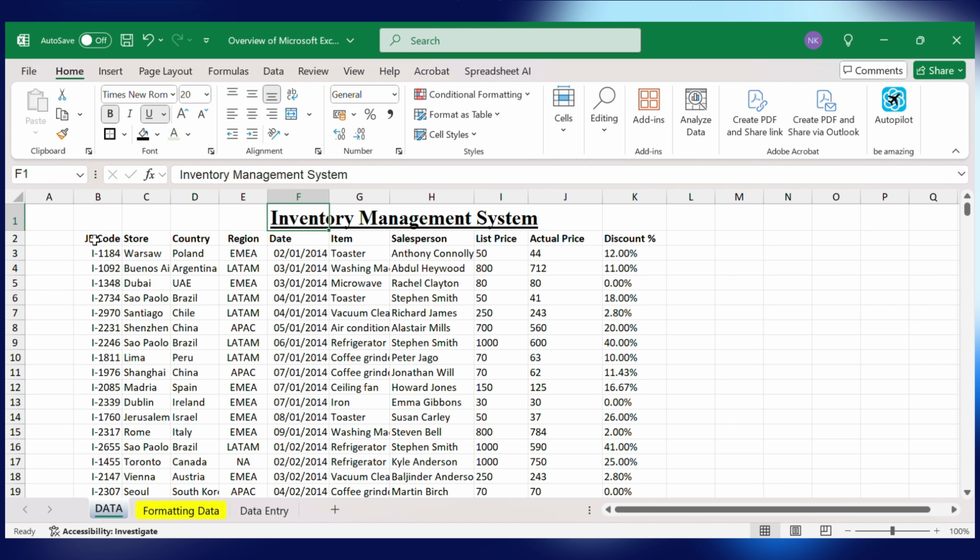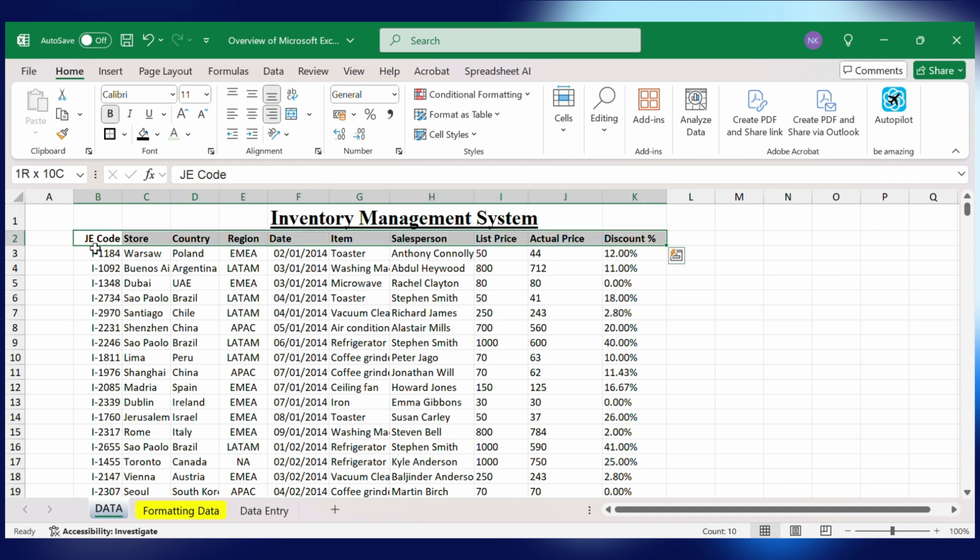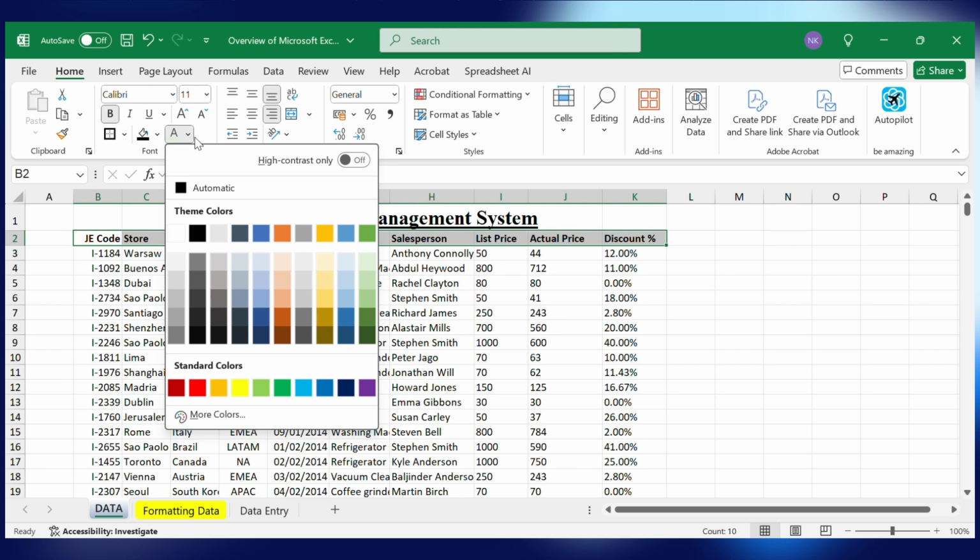So for example, if I want to change the font colors of the heading, I'll select the headings, right, and I come to under the font, I'll see font color over here, so I can hit on the arrow next to it and I can choose the color that I want.